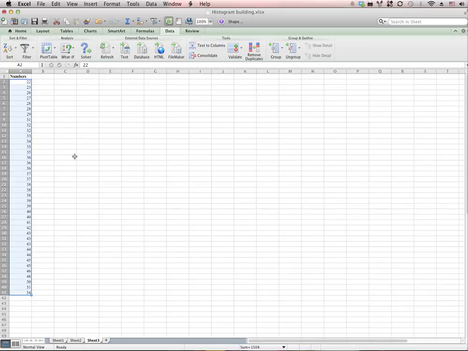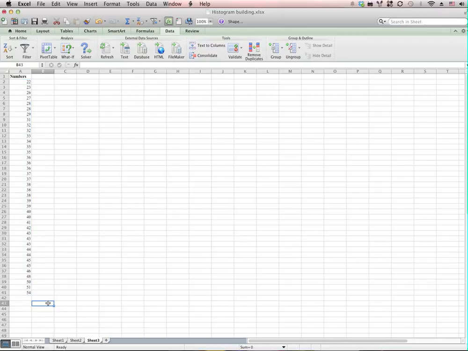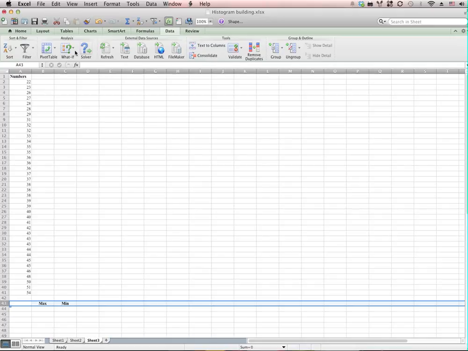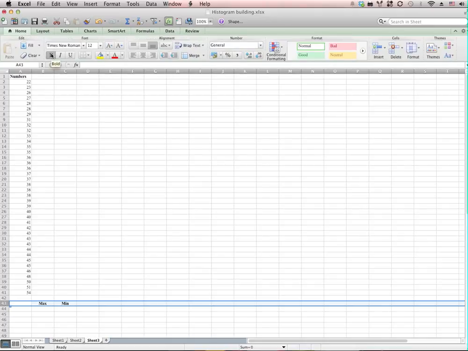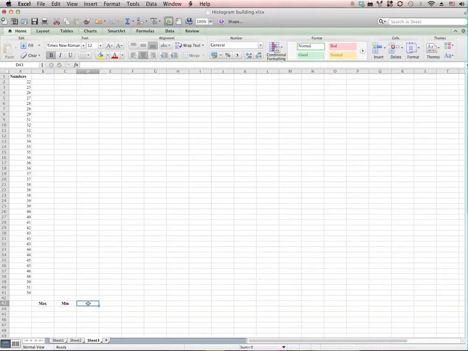To start out, maybe you want to find out the maximum and minimum numbers. I'll start at the bottom with maximum, minimum. I bold this row. Then, in order to get the normal distribution, you need the average and also the standard deviation. So another cell would be average, or you call that mean. But one doesn't want to confuse the mean with MIN, so I'll use average. And the next one is standard deviation, short form STD. STD means standard deviation. To start with, I want to find out the maximum and minimum so that I'll be able to guess the bin size, or perhaps the class range.